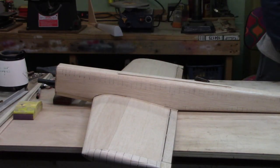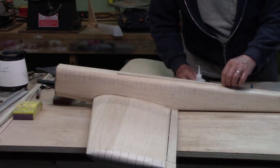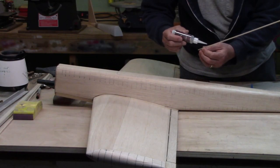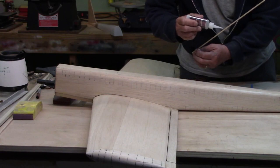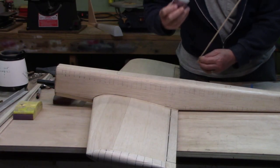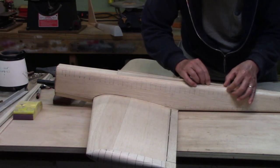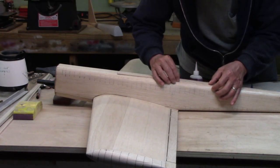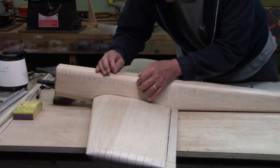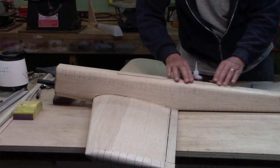Okay. Going to use CA glue on this because it's quicker and it's a little more handy. And I don't have to sand any of this, really. So I'm just going to put little dots on it all the way up, just so it sticks. Then I'll lay a bead down it, a quick set, to make it stay permanent. All right, start down here at the rudder end. Line up my marks. Oh, that went a little wide. There it is. Okay, that's one.